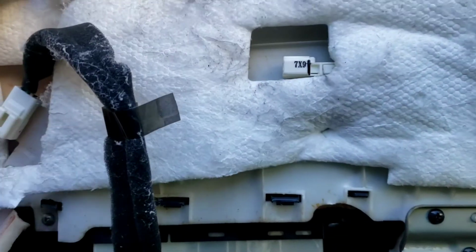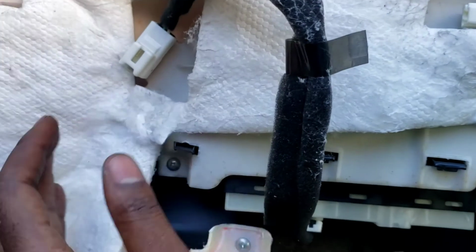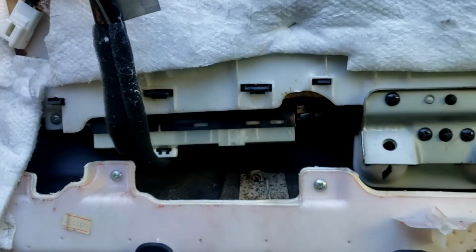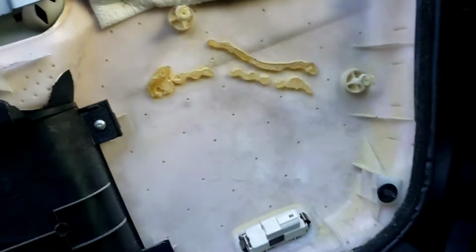Okay. Put this like this, wherever. Some people tape it. Forget that. I'm not doing that. Okay, now let's put the panel back. Back on there. Boom, boom.